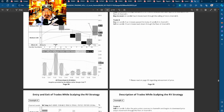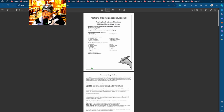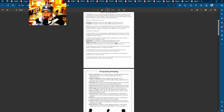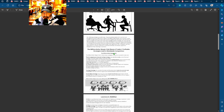So let's go back to options. Those books were already out, and those have those rating systems. Now the options, I'm going to go into the interior here and show you what a lot of these books have in them, so that you're going to get the same table of contents. If you don't understand options, this is a good place to start. One of these little cheap books kind of walks through all the details, 10 rules about trading.